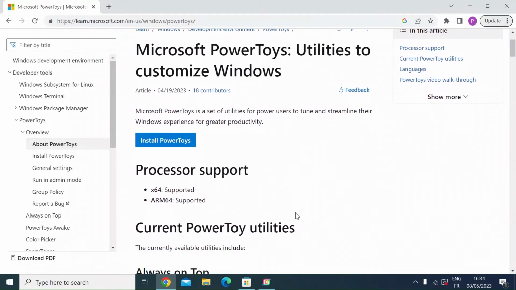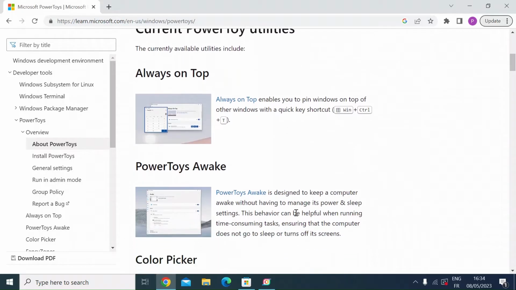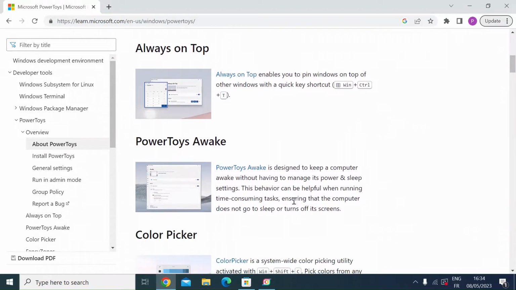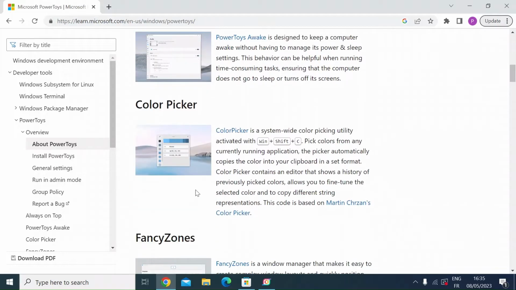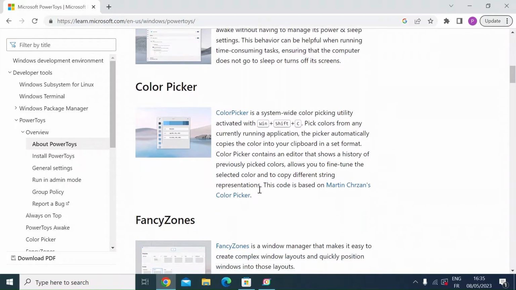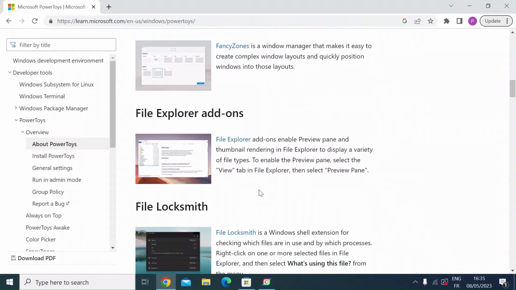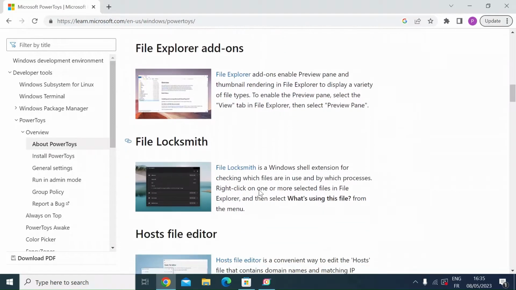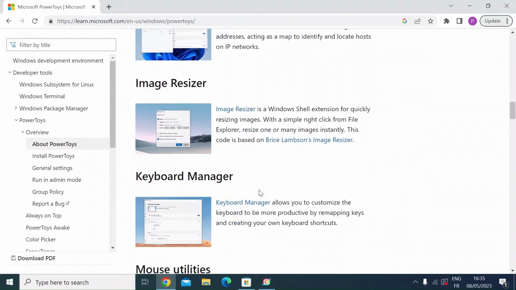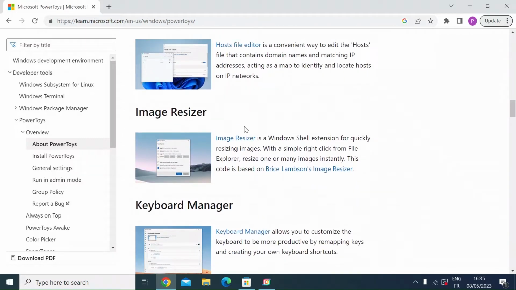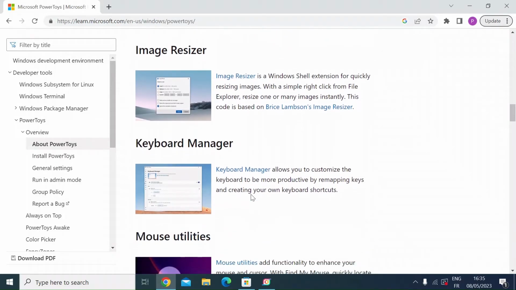I find really useful. So on the Microsoft homepage, it takes you through some of the headline features of what it can do. Always on top, for example, color picker, which is pretty good. If there's a particular color in one of the apps that you're using, you can put that into your clipboard and then you can use that in any other app. There's a few file explorer add-ons which make the whole browsing experience much more powerful. Host file editor, image resizer is incredibly powerful, so you can take any set of images and you can change them individually or in bulk to any sizes that you want, any format mostly, and pixel sizes, for example.